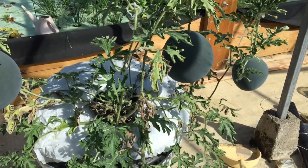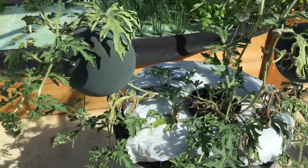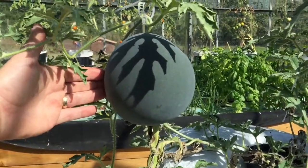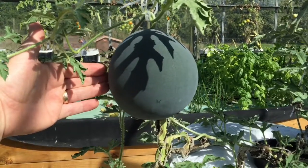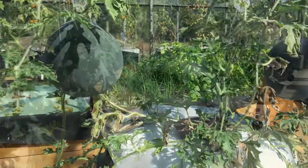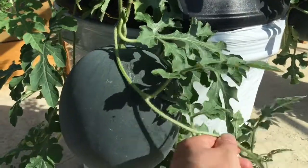The melons themselves are growing very well. It's mid-afternoon so it's really quite warm in the greenhouse, and now it's a good time just to see how the melons and the water are doing. Taking a look at the plants themselves, you can see that they're quite dry because it's mid-afternoon and it is quite hot, but the melons are growing quite well. You can see just as a scale - the melons themselves are actually doing quite well and are now getting to a decent size, and hopefully we're looking for them to start to ripen off as it gets towards the end of the summer.